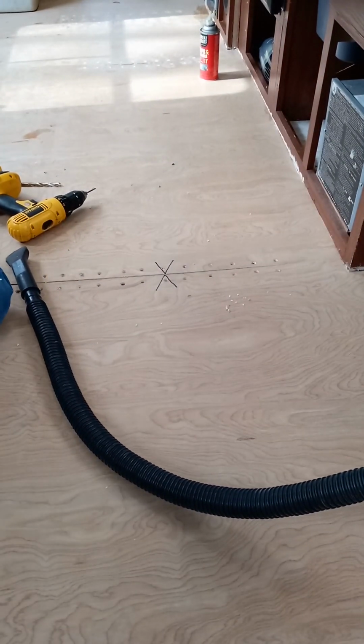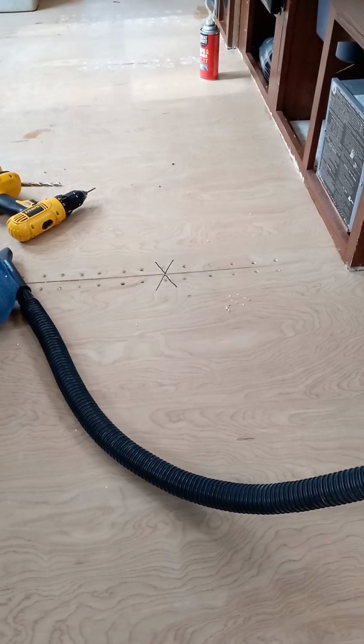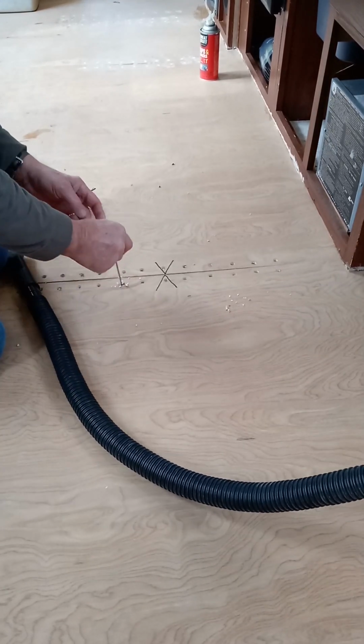The idea is trying to get this material out of here.